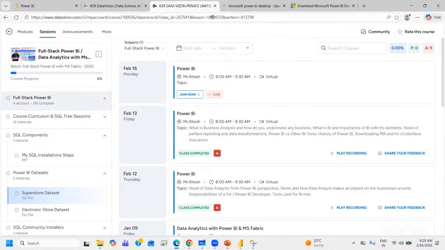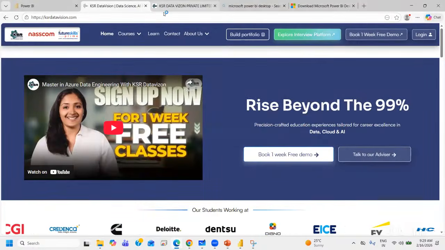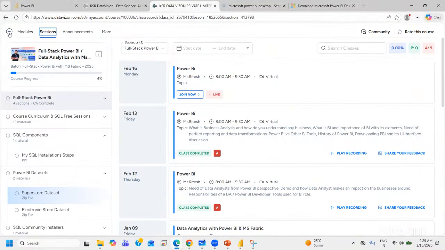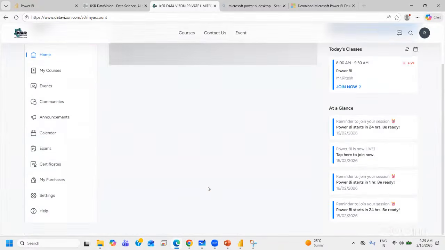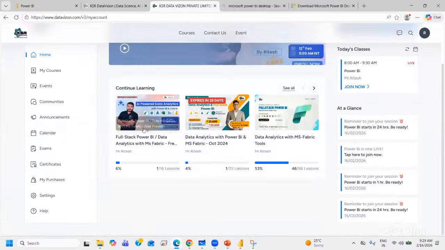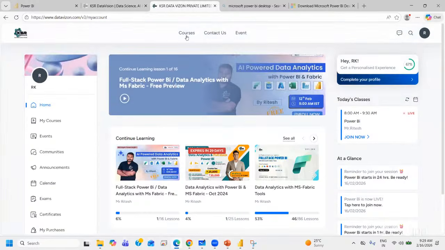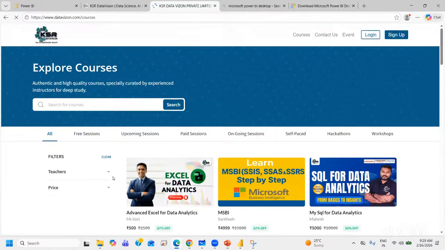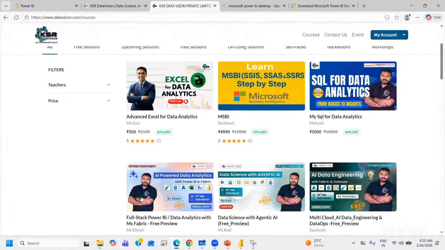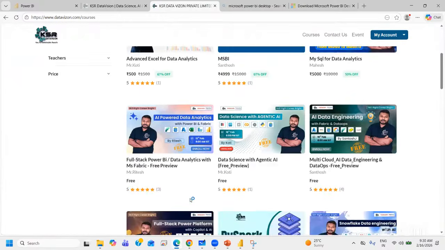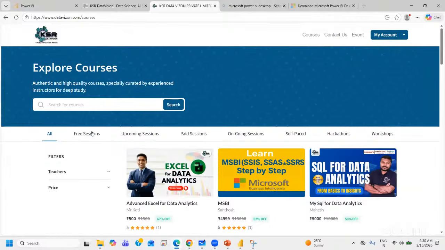Okay, Ritesh, one more thing. Can you click on the SQL component and show me the version of that SQL? You have to go to the one you joined with SQL, right? You have to go to the previous. See, there are different icons for different batches. So maybe for you, free preview is not available. The ones who have already enrolled with SQL, free preview is not there.